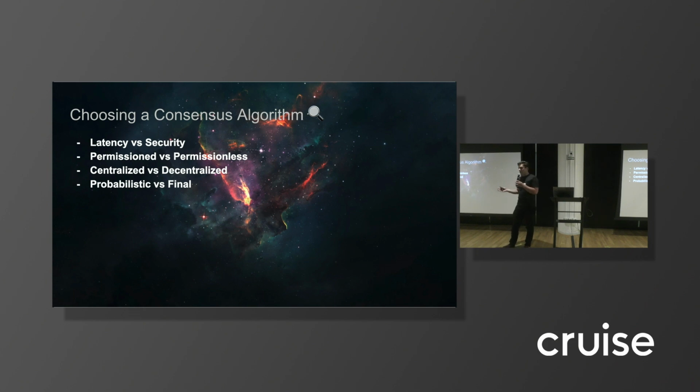Another thing that you might want to think about is probabilistic finality versus instant finality. In Bitcoin and proof of work, because of the way consensus works, there's a chance that state additions might be overwritten by future additions to the chain. That chance decreases with the amount of time those state transitions have been added to the chain. So it takes a while for you to be sure that the transactions you've added are going to exist as part of the canonical chain. You can imagine this presents a ton of distributed systems problems, and if you want to transfer data between two proof of work chains, there's a lot of latency there.